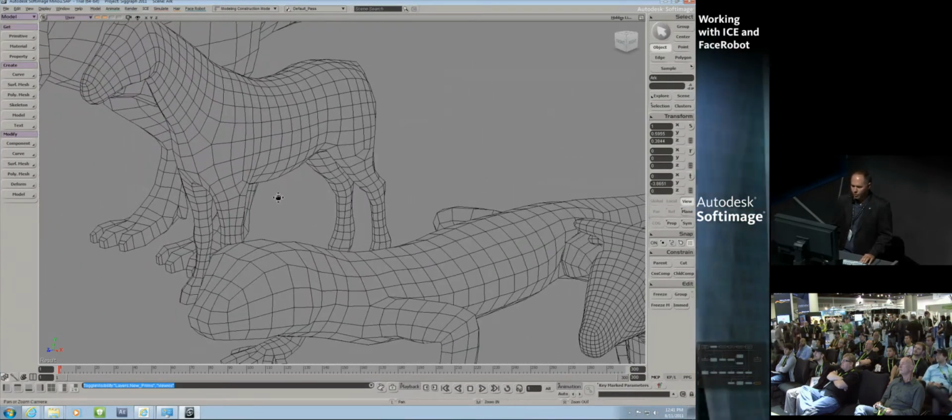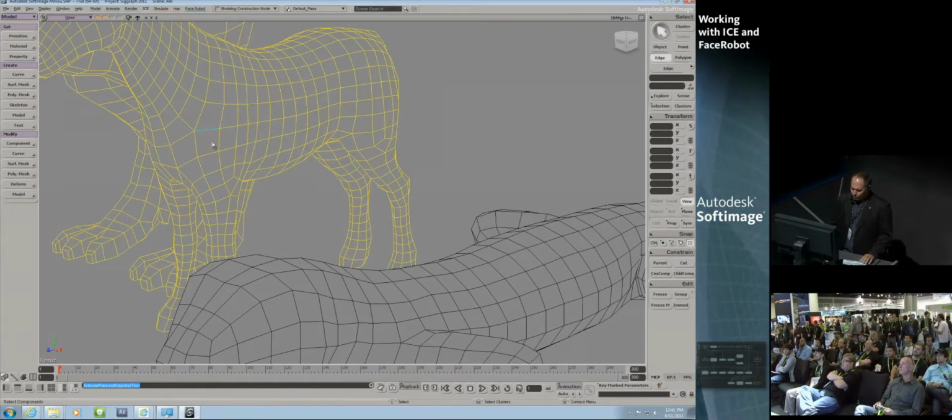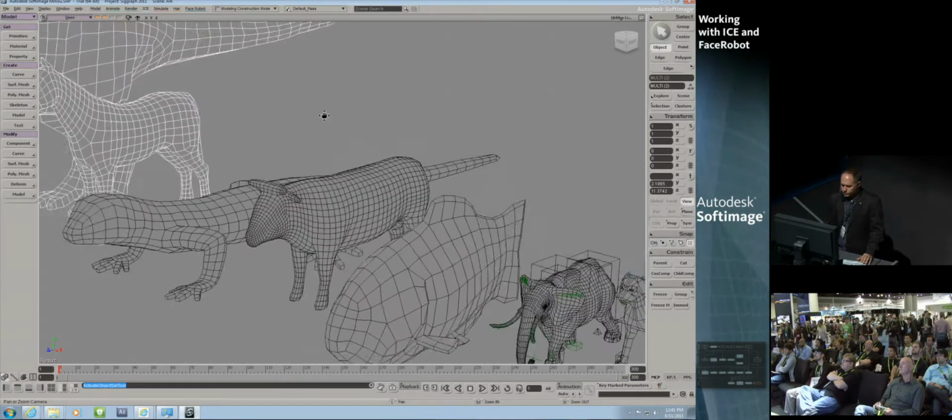We now have the ability to rotate edges, which is just another one of those things, like the extrude along a normal and the rotate edges. Probably two things we should have had in here a long time ago, but just being able to spin edges around is quite nice, like so.